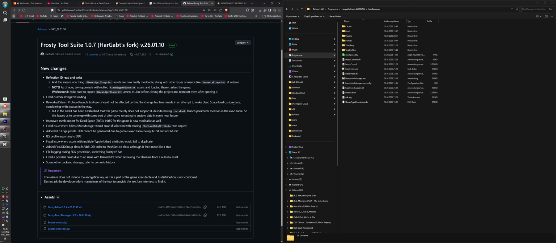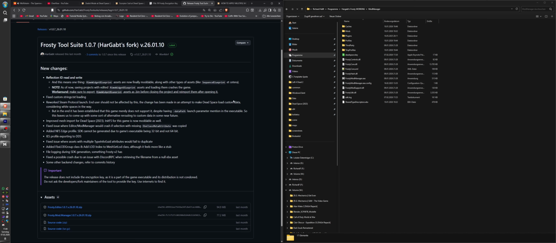So yeah, today I'm going to be covering how to use the Frosty suit mod manager to combine multiple mods into one mod, and then how to install that manually into Dead Space Remake. Because of the way Dead Space Remake works, we have to install the mods by ourselves. Unfortunately, it doesn't do it automatically, installing, like applying and deleting mods from the game. It doesn't do it by itself, so we're gonna have to do it ourselves.